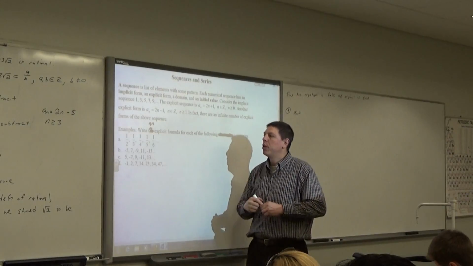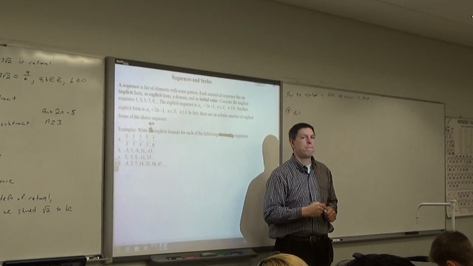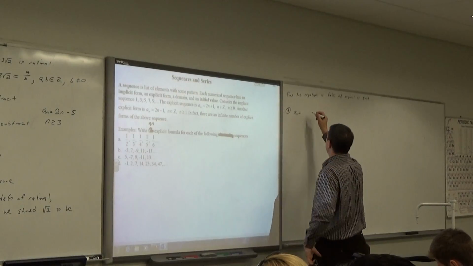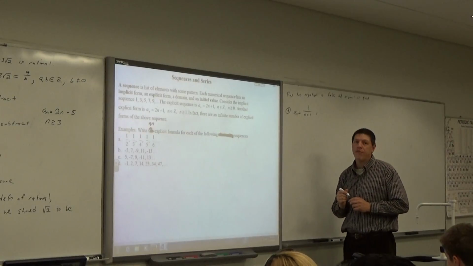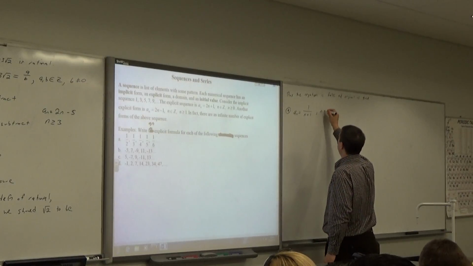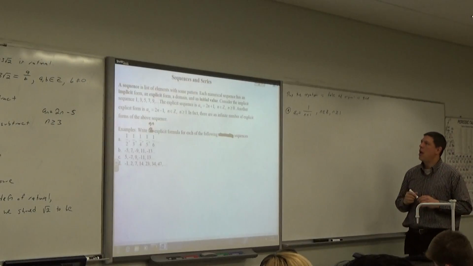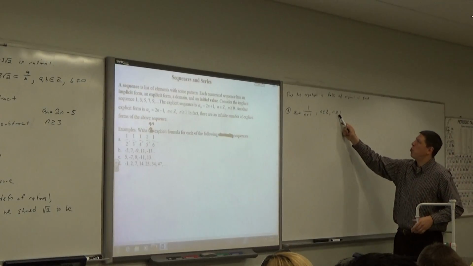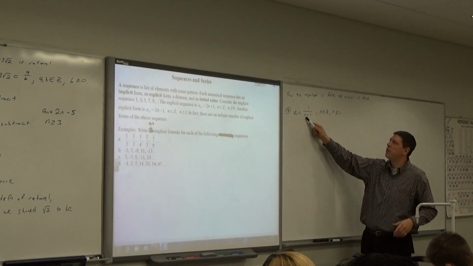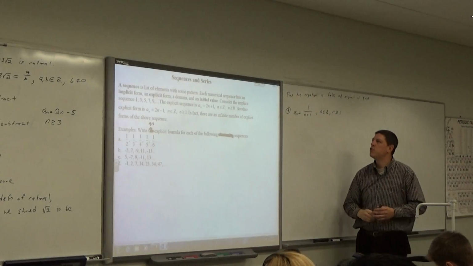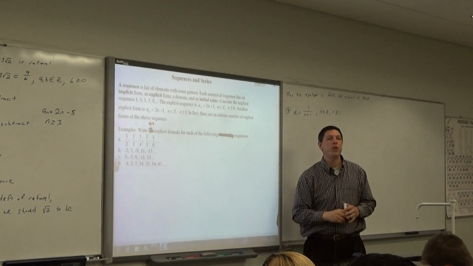Can somebody tell me one explicit form for that sequence? 1 over n plus 1. Okay, so we have 1 over n plus 1. But where does n have to start? 1. Okay, so that means that n is an integer, n bigger than or equal to 1. Okay? And think about that, guys. If you plug in the integers 1, 2, 3, 4, 5, 6, if you plug in 1, that gives you 1/2. If you plug in 2, that gives you 1/3. If you plug in 3, that gives you 1/4. So that explicit form certainly satisfies that implicit form. Does that make sense, guys?